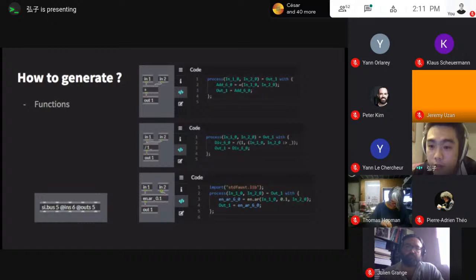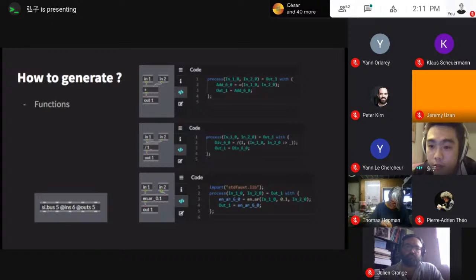Here we fixed the release time, which is the second input, to 0.1, and the first input goes to attack time because we put an underscore at the first position, and the second input goes to the trigger signal. You can also put a function name instead of the underscore or numbers to use it as an argument.